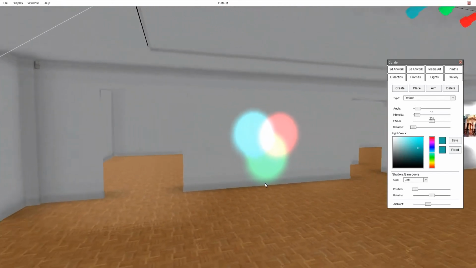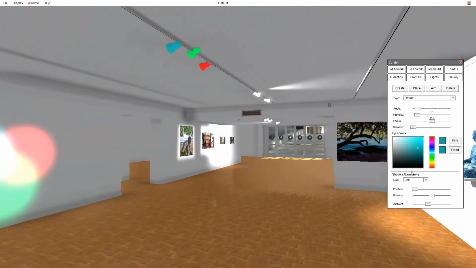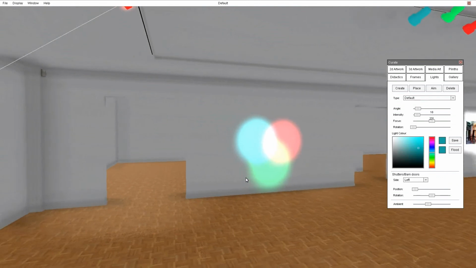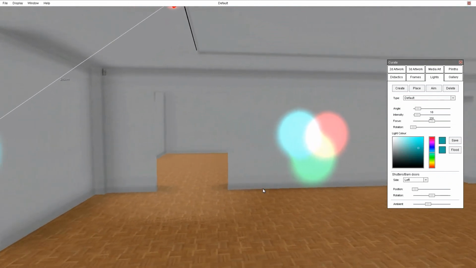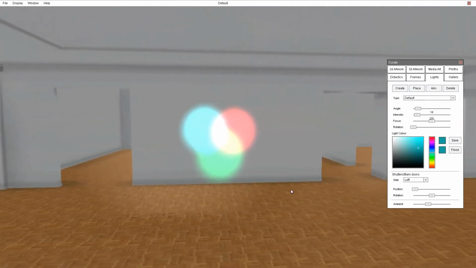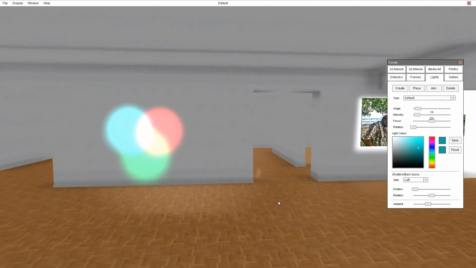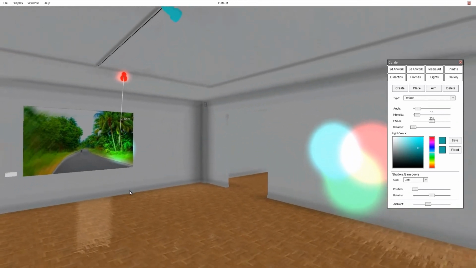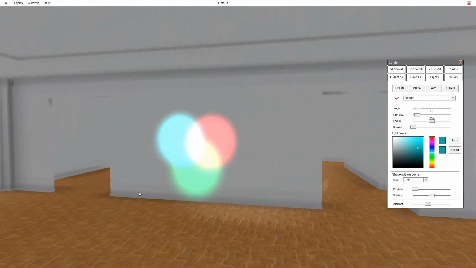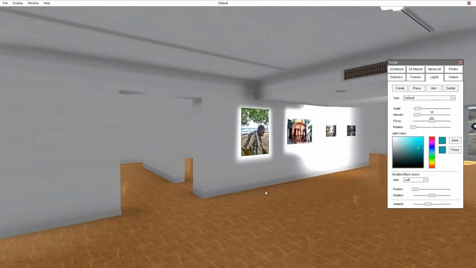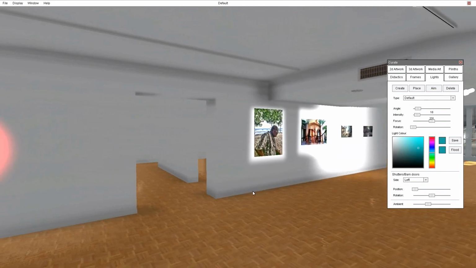The only thing to be aware of with lights is that they can be quite computationally expensive, so be careful how you use them. And what I mean by that is that if you've just got a lot of lights in a scene for the sake of having a lot of lights in the scene, you can, depending on your hardware, expect some sort of performance hits. And that's pretty much all that's involved in placing lights and creating them.